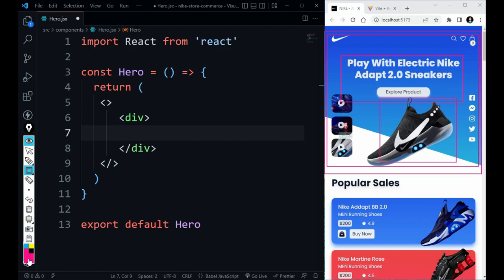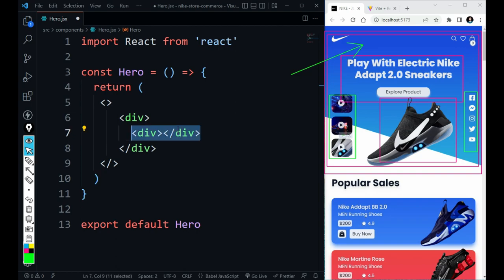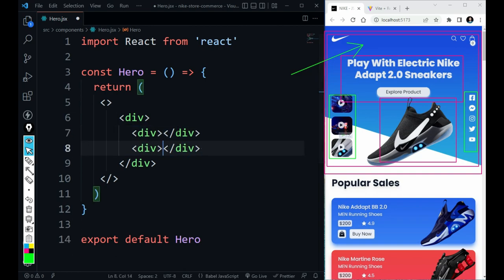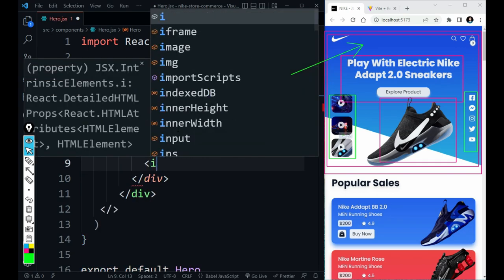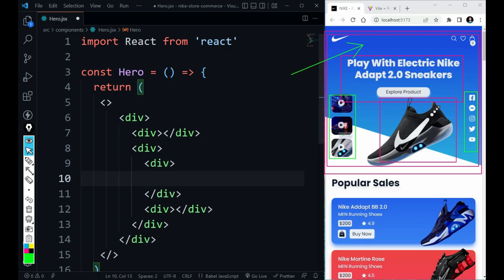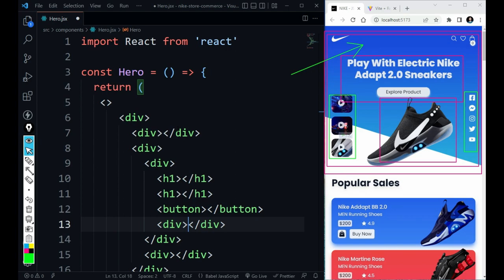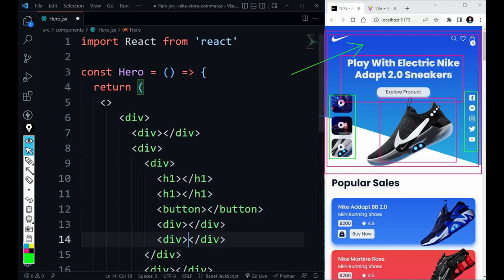But there we have two more divs in which these video links and these social links, and also we have a nice gradient background behind that. Add a div which is the nice background gradient color. Just below that we have a div which is our container. Inside this container we have a div for text content and image content. In text content we have two h1s and our button. Just below that we have a div which is video links and social links.